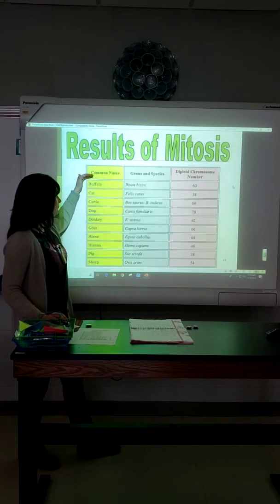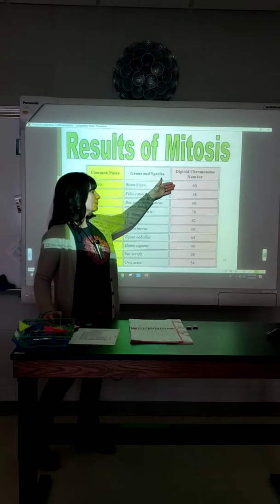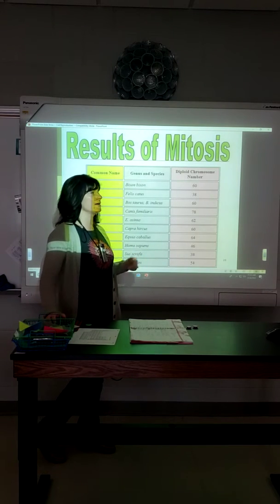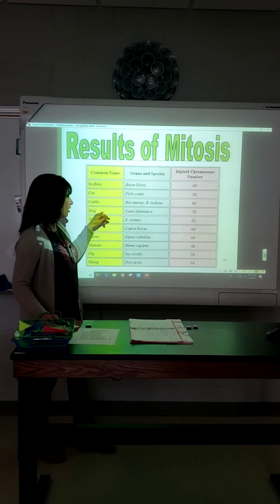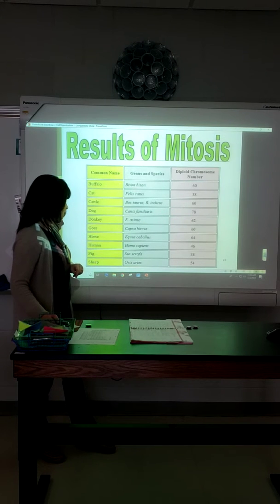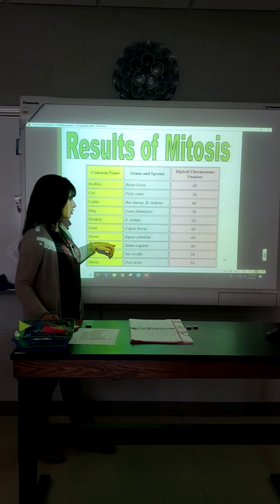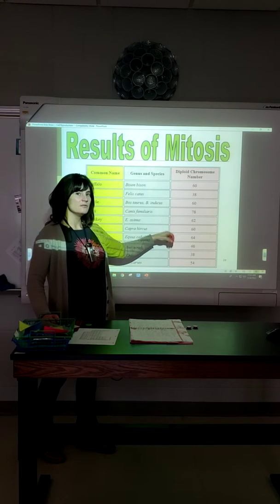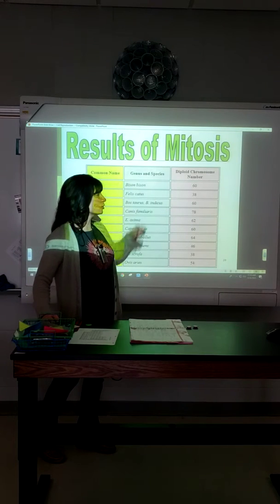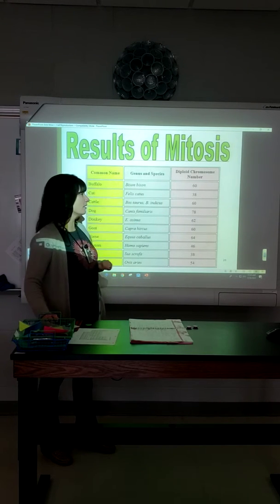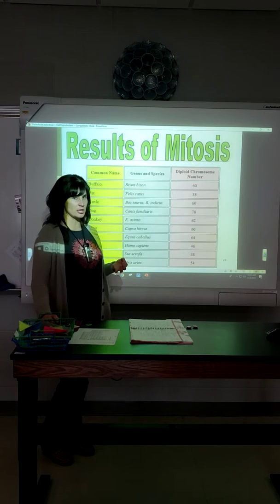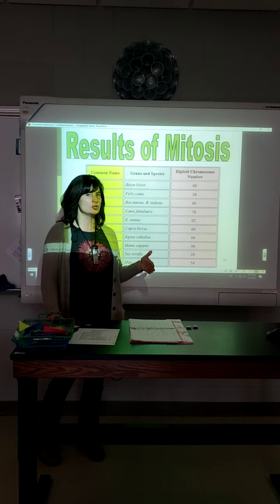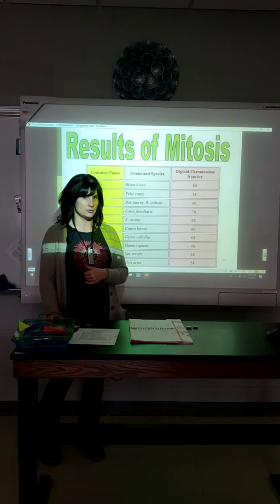Notice how for the animals, the number of chromosomes doesn't match the size or the complexity of the animal itself. A dog is 78 chromosomes, a pig is 38, humans are 46. So this is our chromosome number, not the number of pairs. This is our diploid number. We have a total of 60 chromosomes if you're dealing with the buffalo, but you would only have 30 pairs of chromosomes. You might have 15 pairs of shoes, which would be 30 individual shoes, if that makes sense.